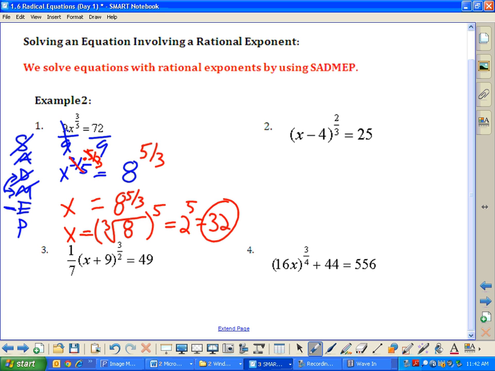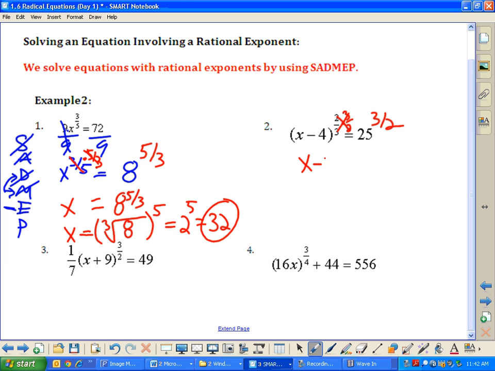So you just got to get rid of the exponent. How do we get rid of the exponent? Multiply by the reciprocal. So we have to raise that right side to the 3/2 power. I said right, but I meant left. So you raise the left side to the 3/2 power. What you do to one side of an equal sign, you have to do to the other. We're learning today that if you multiply by the reciprocal, the fraction just evaluates to 1.